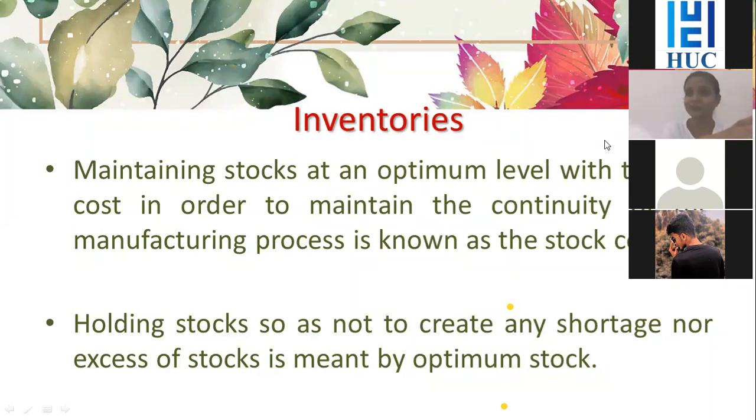Work in progress. Then finished goods means finished goods. Shoes. Likewise, we can divide it into 3. So normally in a business, they have all 3 inventories. So they need a separate place to keep these inventories. And also, children, to buy these inventories, they need money. So they have to control this stock. Proper control should be there.